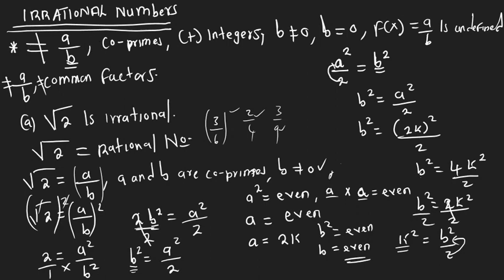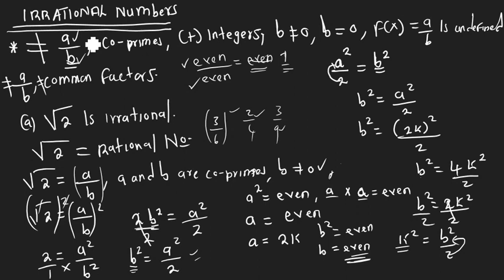Why? Because b is an even number, as well as a, we proved that a was also an even number. So what we have here is an even number and an even number. An even number divided by an even number may give you 1 as a factor, but 1 is an integer, right? In fact, these have got common factors. The common factor is 1.